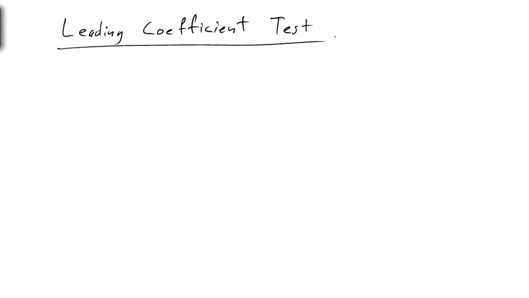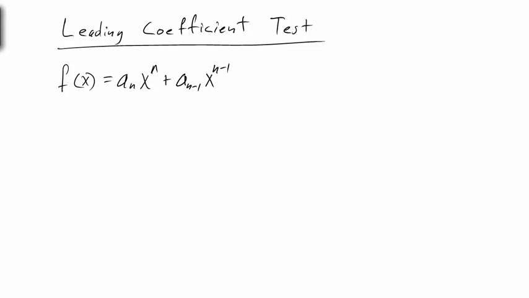All right, we want to look at what's called a leading coefficient test. And this is going to help determine what's happening at the far ends of our graph. Now, keep in mind, if we looked at the polynomial here, we know the form of it is a sub n x to the n plus, and then this continues all the way down where we would have a sub n minus 1, x to the n minus 1.